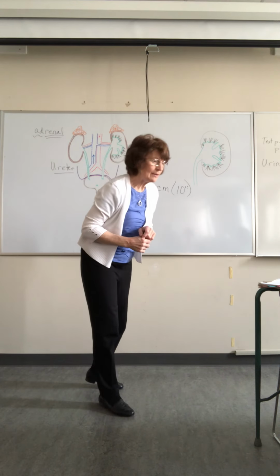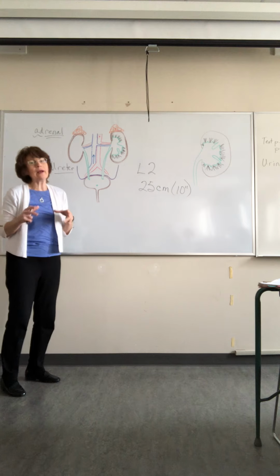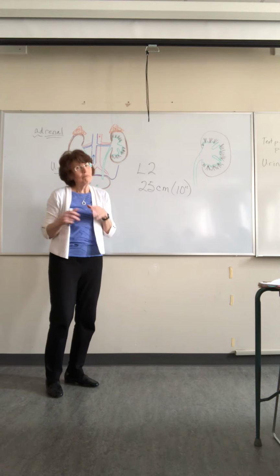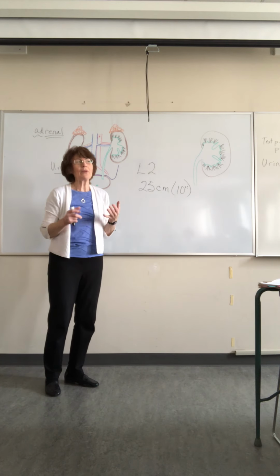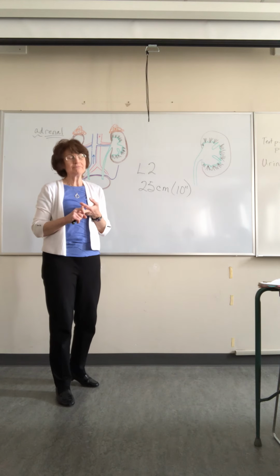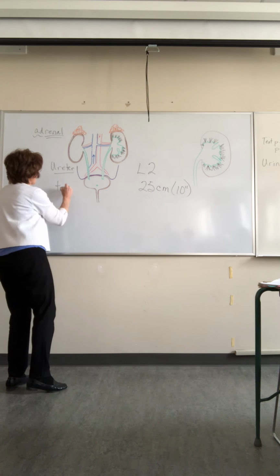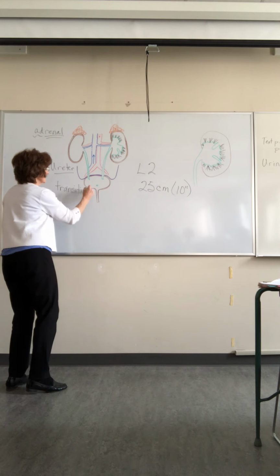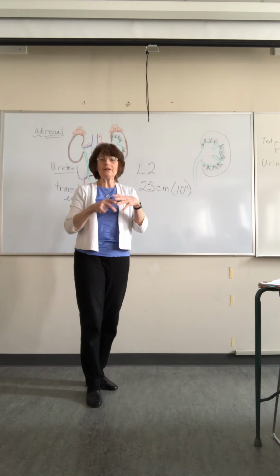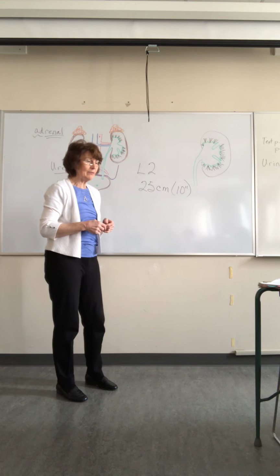Now, the next that we've got on the diagram is the urinary bladder, and you can see it just at this location right here. I want you right now to think, what kind of epithelium is in the urinary bladder? So, got an idea? All right, I'll give you a choice. Is it stratified squamous, is it transitional, or simple squamous? And I'll bet you chose transitional, and that was right. And so here we've got transitional epithelium. What does it do? It can expand and stretch and yet still keep the urine from seeping out. So that's what we've got right there.